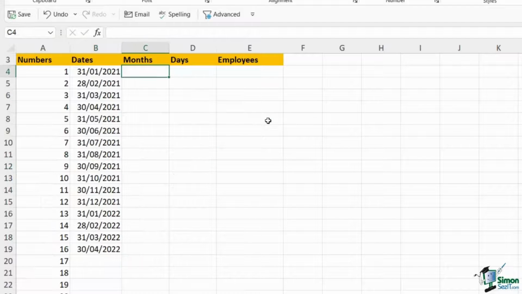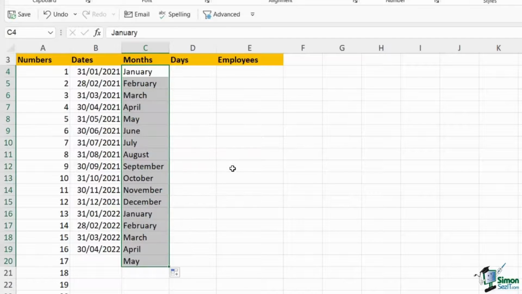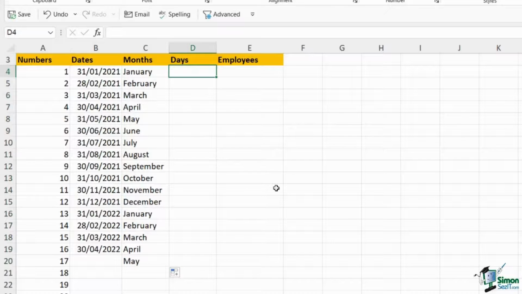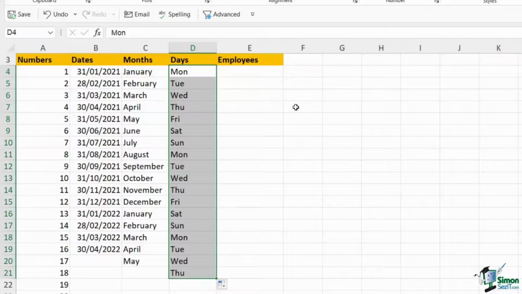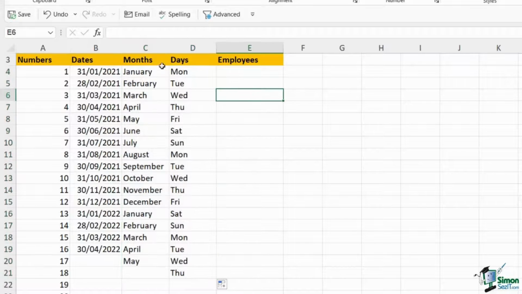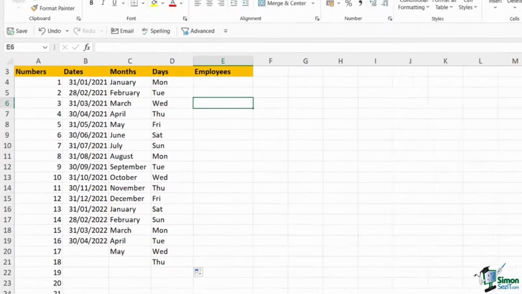Now we've already seen how we can type in the name of a month and then simply use the autofill handle to drag down to fill in the other months. The same works with days, and this works with the long version of the day or the short version of the day. Once again, I can drag down to complete those days, and it will just loop around until you choose to stop filling cells. So where does this come from in Excel? Well, these are actually what we call custom lists, and you'll find your custom lists underneath Excel options.